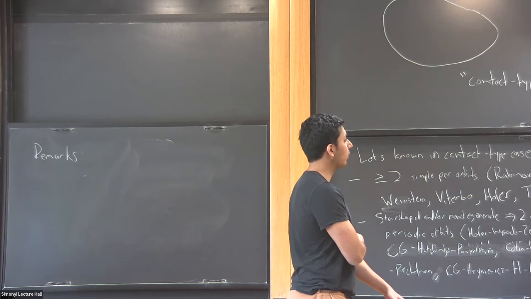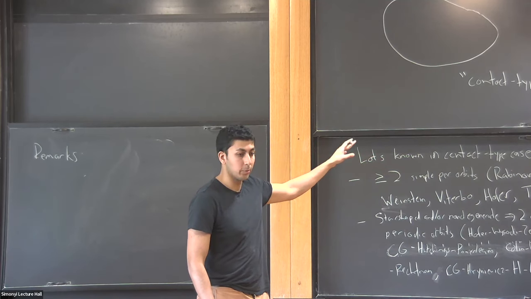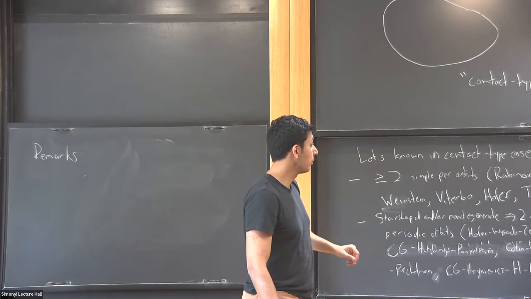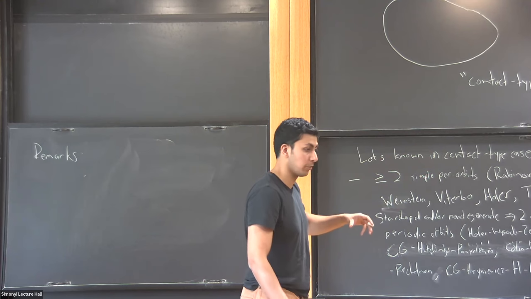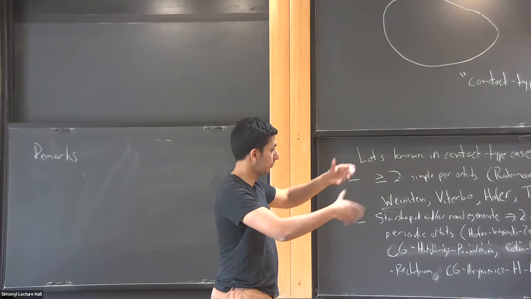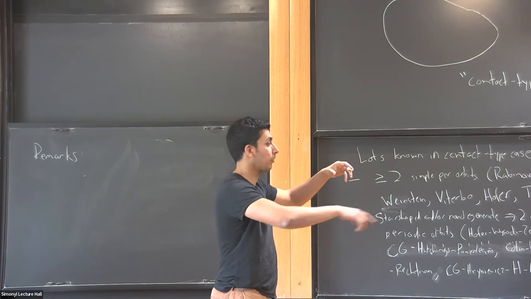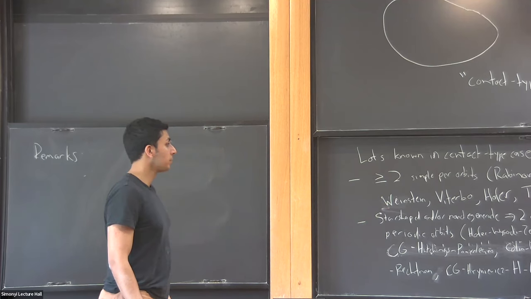That'd be very interesting. That's definitely one thing to look at. One thing I did not mention here: in the contact type cases, there's a lot of known results about Birkhoff sections. Perhaps in this case, you could try using holomorphic curves to find a weak version of a Birkhoff section, which is a transverse surface properly embedded in the complement of some invariant set. So it has some awful boundary, but the boundary is still invariant. But I don't have any expectations, I guess, one way or the other.